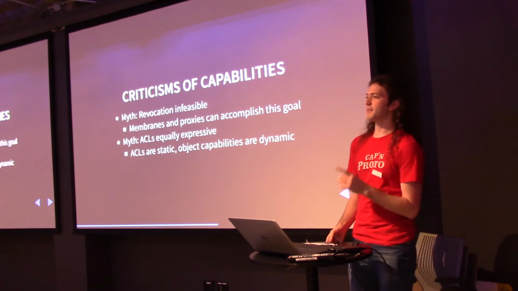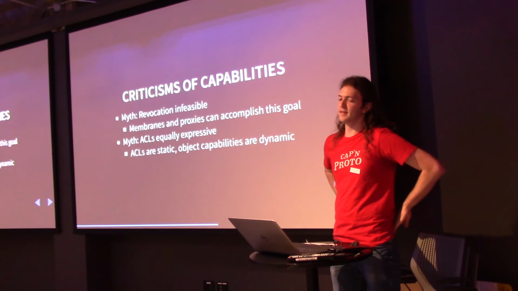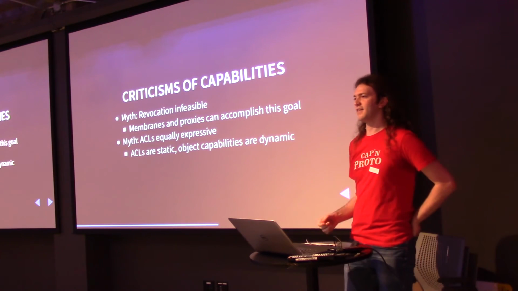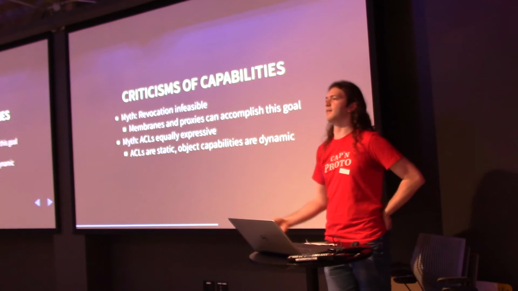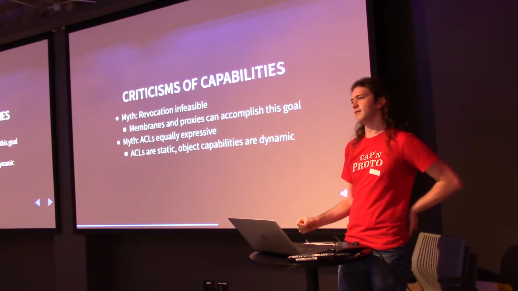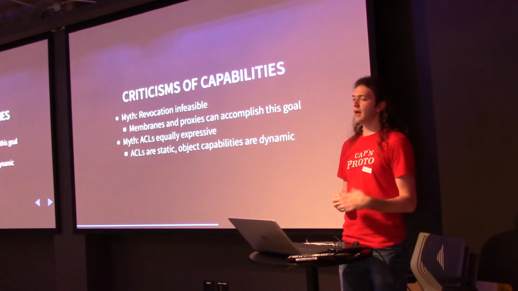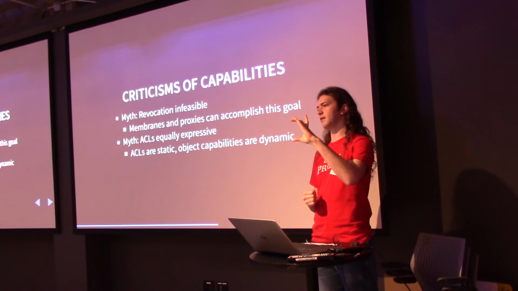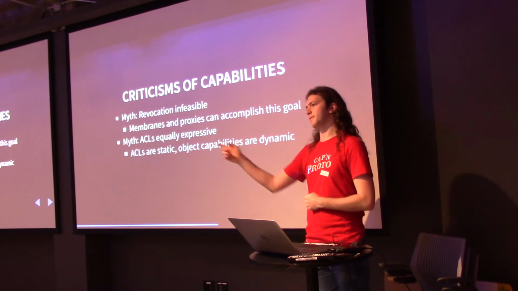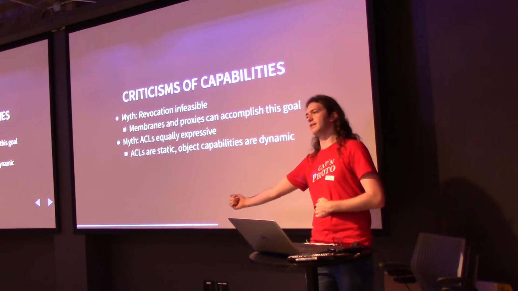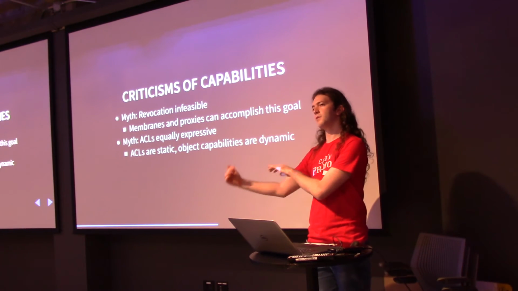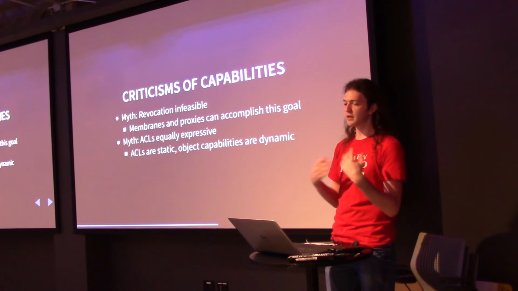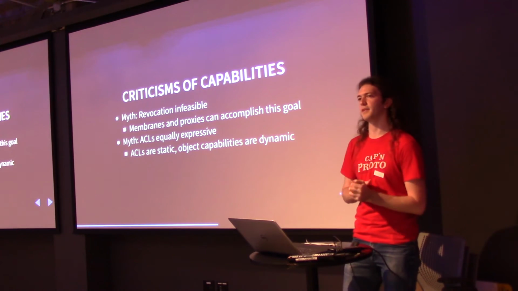There are some criticisms. Some of them are false, which I'll talk about first. Some people think that revocation of capabilities is infeasible because you've already given out this capability. You can't claw it back. You can't modify the table that is no longer under your control. And the answer to that is that there are systems in which you can have a capability where you have the ability to invoke a revoke method on that, and then future calls that the person that you delegated to makes will be no-ops or will refuse to take action. And so revocation is perfectly possible within a capability system.